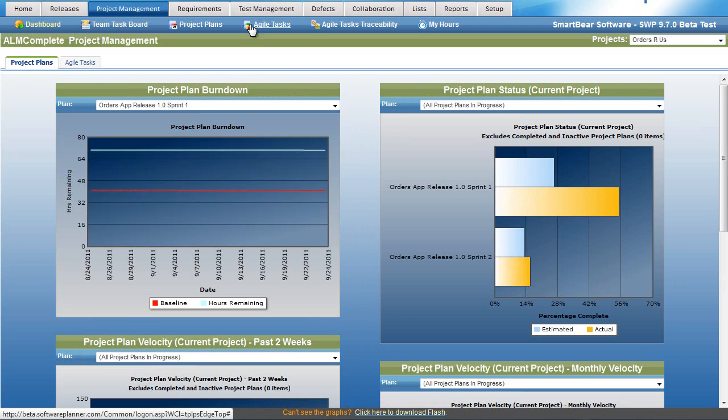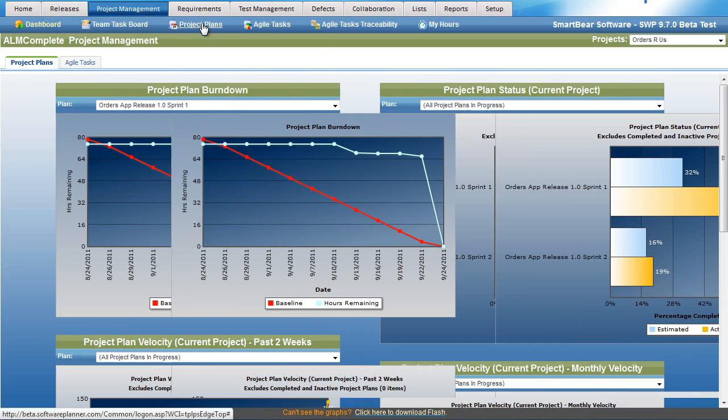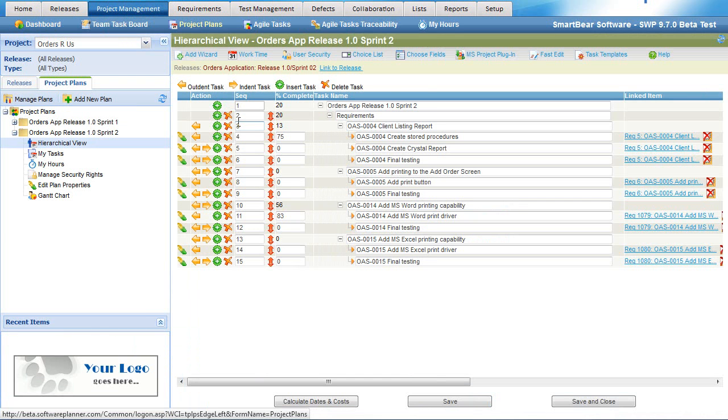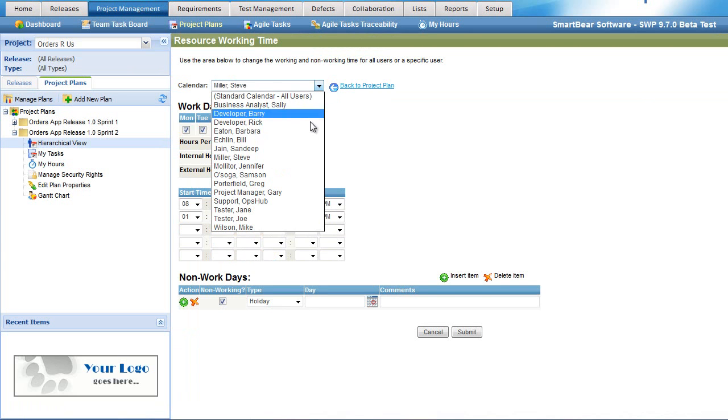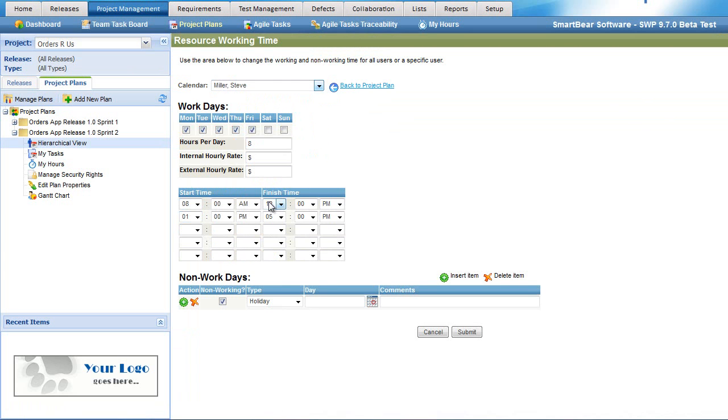When using the project management area, there are also some additional features that you may not be aware of. For example, you can specify people's working time. You can do that by pressing the working time area. This will allow you to choose a resource, and then you can choose how many hours a day they work. You can also choose their vacation time. If you want to apply holidays to everybody on your team, you can use the standard calendar to do that.